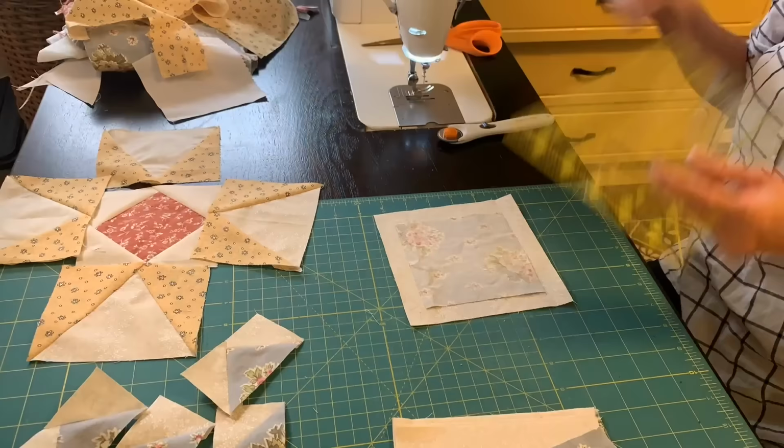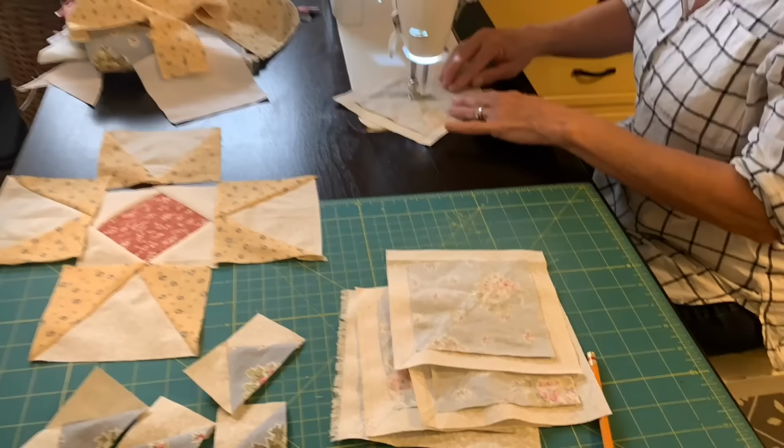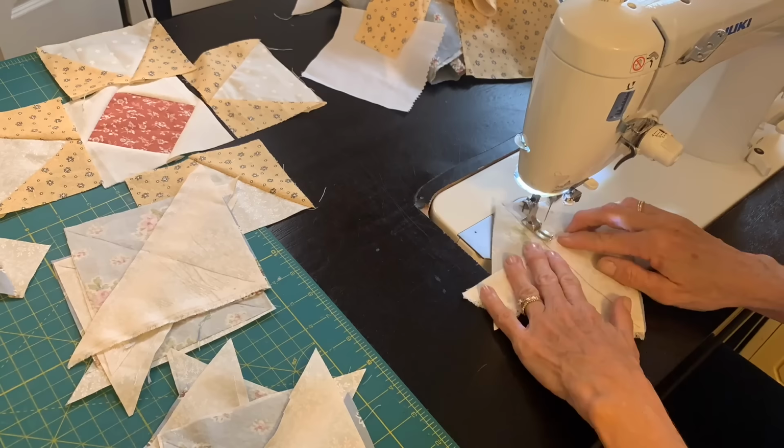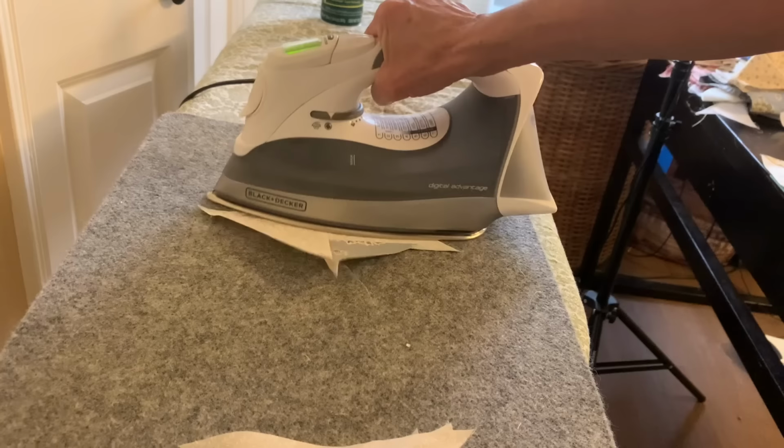For our Dizzy Geese quilt block today, I need 24 of these flying geese units. So I had to make six background squares and six of those blue squares to make 4 flying geese from each of those pairs of squares. And I'm going to have all the cutting directions down below, but for this block, I just thought it would be easier to do it section by section and let you know what you would need for each of the elements of this quilt block.